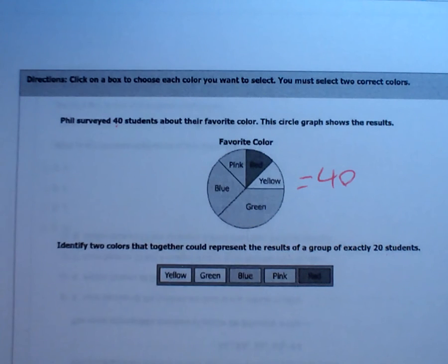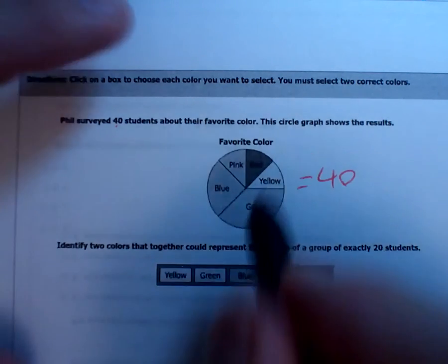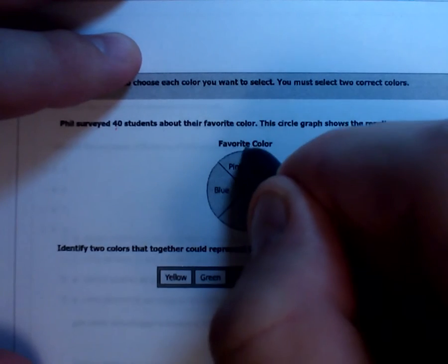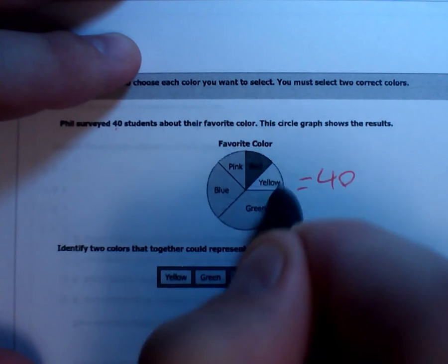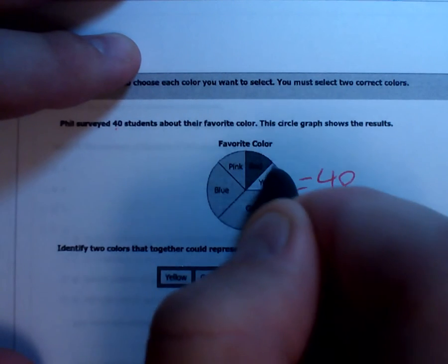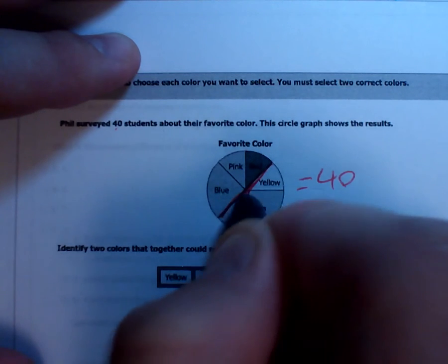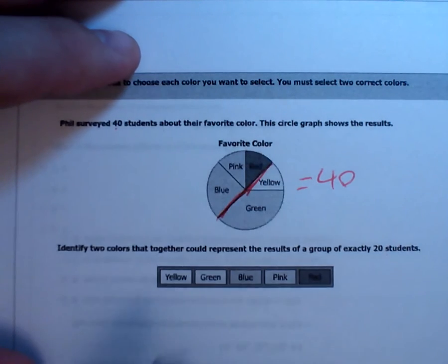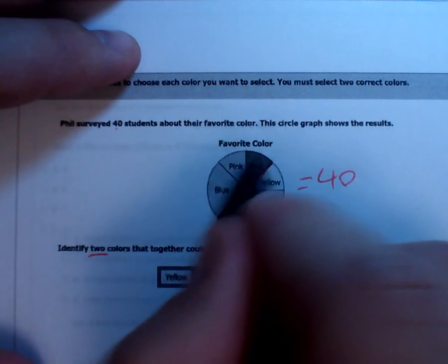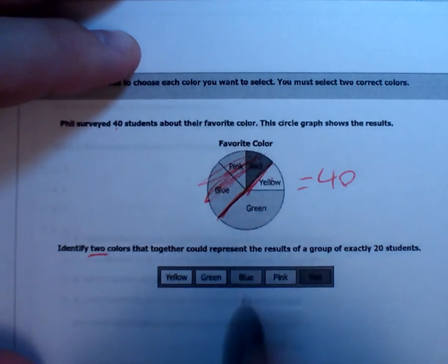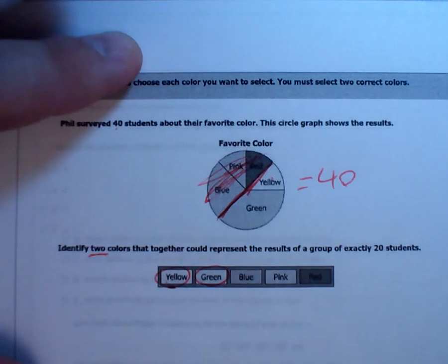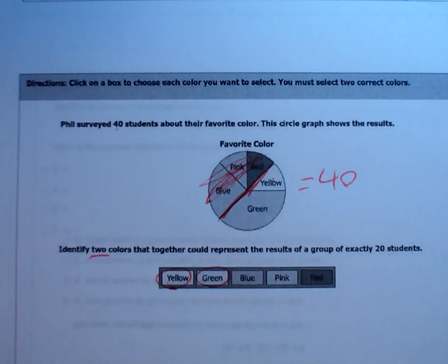Well, what's 20 out of 40? It's half. So therefore, you need to find out what 2 of these equals half. See where you could draw a line straight through. I can't draw a line straight through here. I can't there. I can here, and I can't there. So this is where I can draw a line straight through, so I will do so. All right, on this side is 3. It said 2 colors. So we don't even care about this side. All right, it has to be yellow and green. There you go. Those 2 together equal 20 students, but you have to know that 20 is half of 40. You could do 40 divided by 2 on the calculator, or you can simplify. Either way.